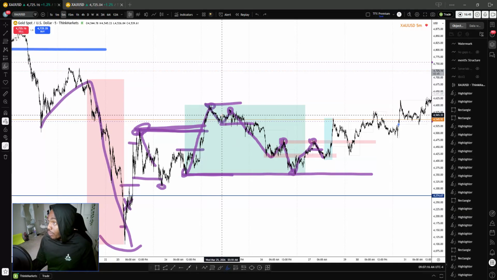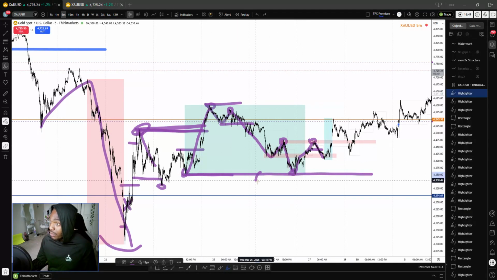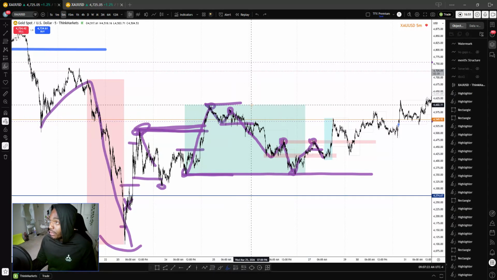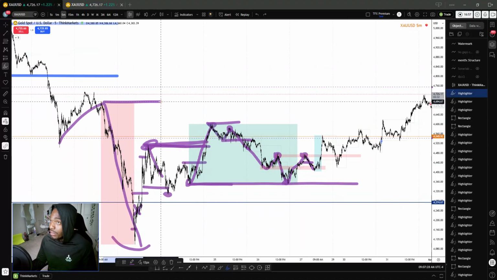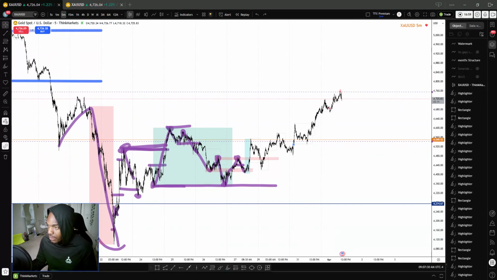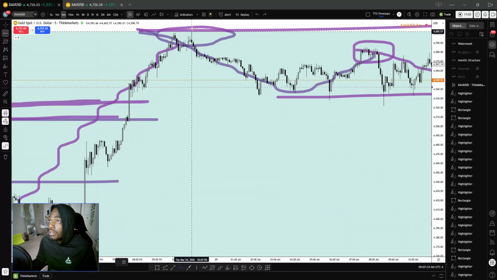So now, in order for me to be taking shorts again, I've got to wait for this low right here to break. And then I'm targeting this high for longs. Whatever longs I take, this is the target, because who says the price is going to break this high, right? And so let's put that line on there as the target for whatever longs we end up taking.